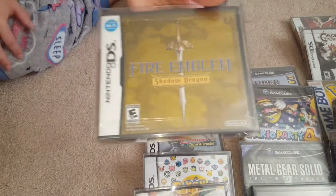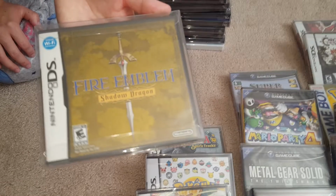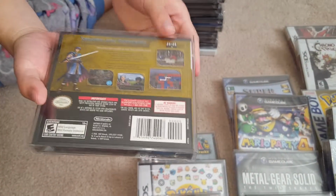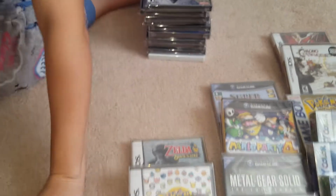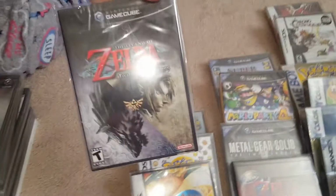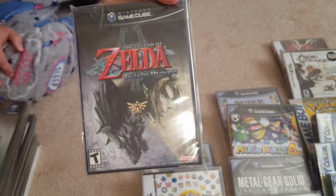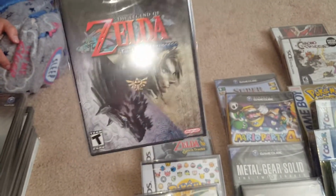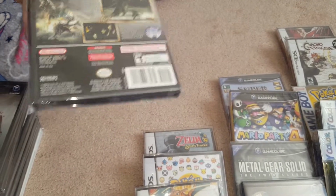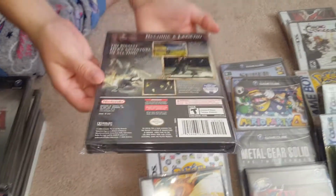Final for the Nintendo DS, we have Fire Emblem, and this one here was really clean as well. No real scratching or anything. It should come back a 90 or above. Alright, moving on to our last pal, we have Zelda Twilight Princess for the GameCube. This one here looked pretty clean, and it should get a 90 or above, hopefully.